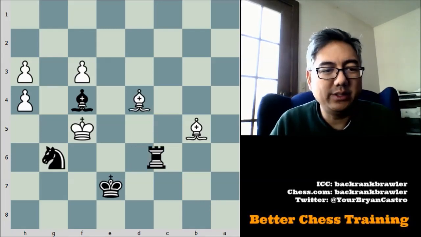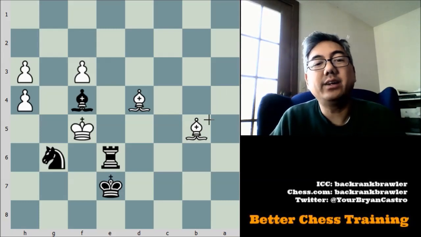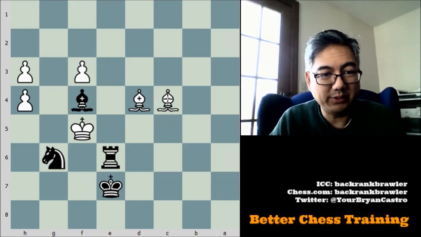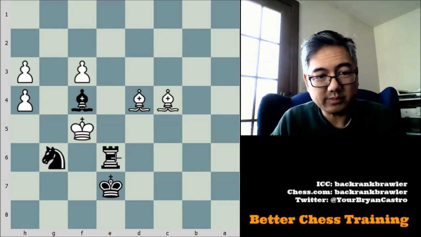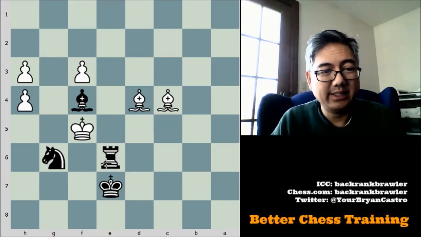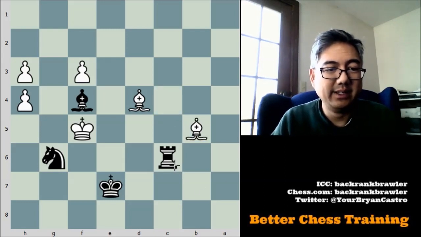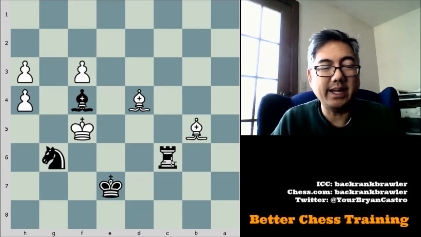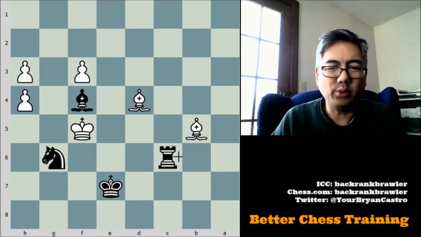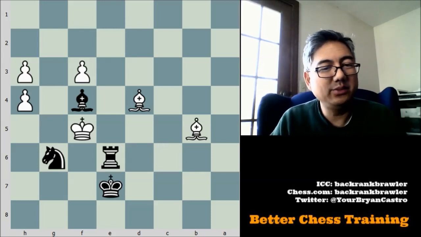Okay, so I went to e6, the only safe square. Now, here, if my opponent had played bishop to c4, then again, I really wouldn't have anything better to do than to just repeat the position here with rook to c6. Then he could attack my rook again, and so on. Okay, so he could have forced a draw that way.